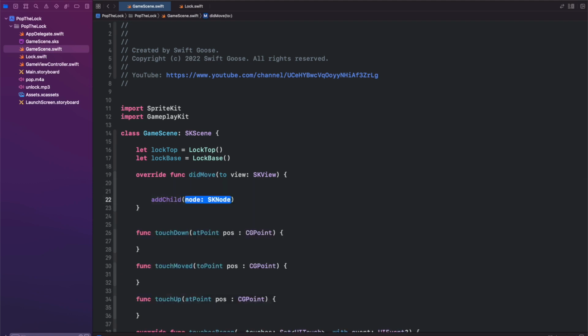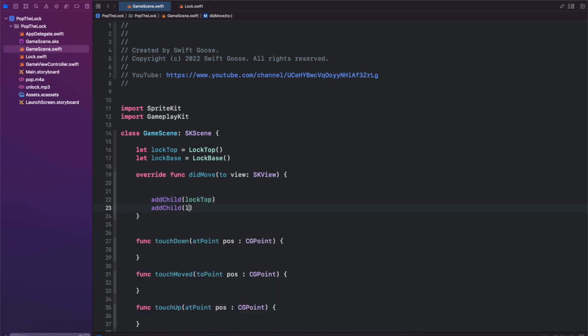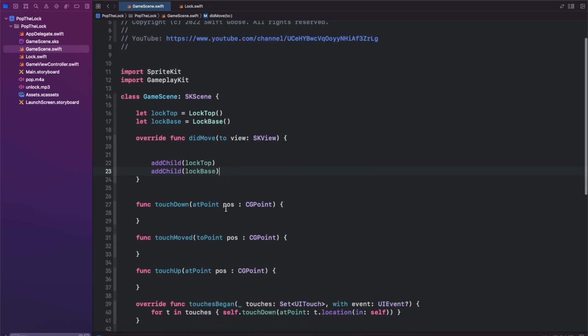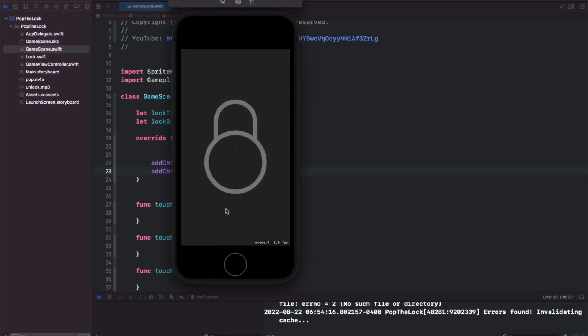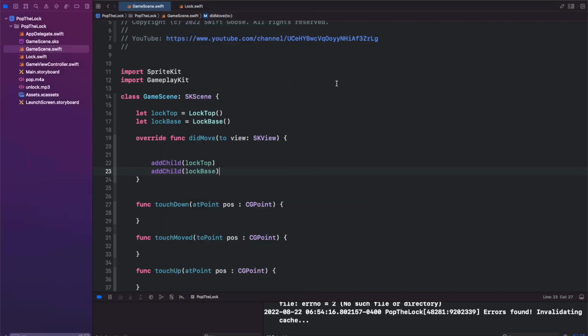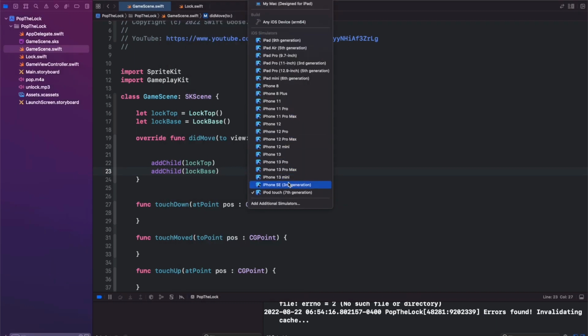So we'll call addChild lockTop, addChild lockBase. And now let's run this, and hopefully we should have the base and the top there. And there they are. So I forgot to change our deployment target. This is set to a 7th gen iPod, so let's just change that now to be our iPhone 13 Pro Max.